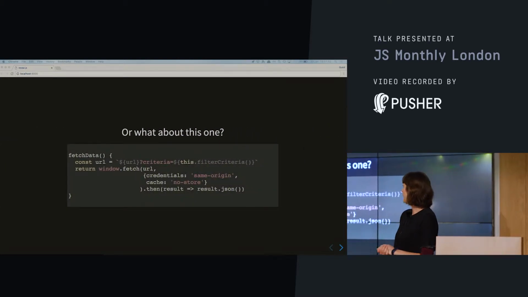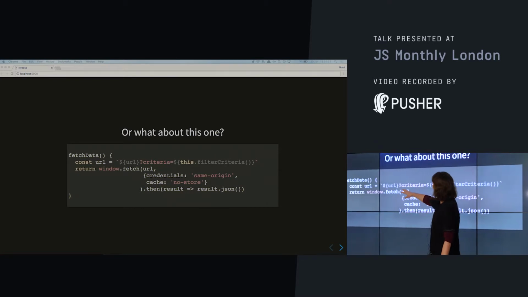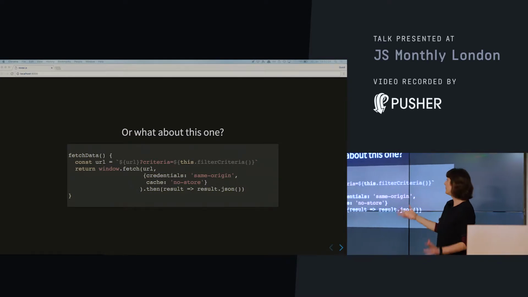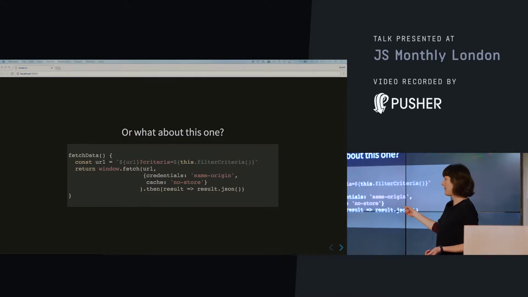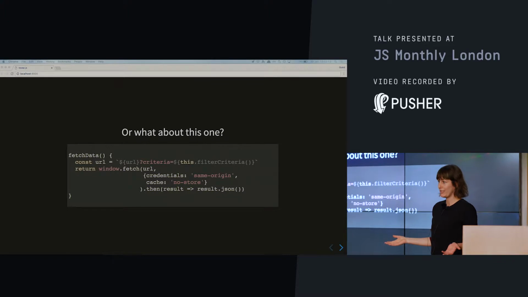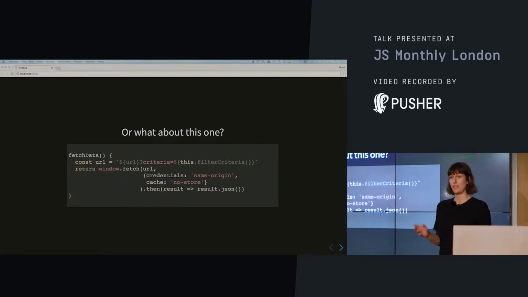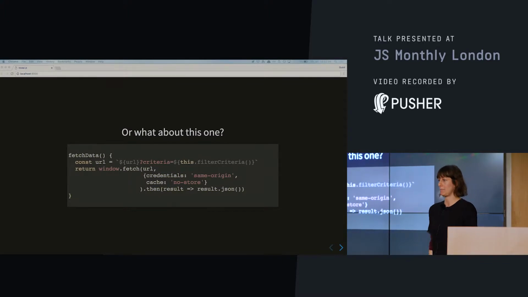Here is an example of a function that gets some data back. Let's say we wanted to test that the fetch call is made with the correct URL. The URL is constructed here with a constant somewhere up in the class, and this is another function that gets the filter criteria that need to be appended. Every time you run that test, it makes an actual fetch call, which is a bit of an issue. Let's say you need to pay for each time you make a call to the API, or if you run your tests all the time, if you're test driving your code, which obviously we're all doing, you make loads of requests to this API, and it might not expect that.